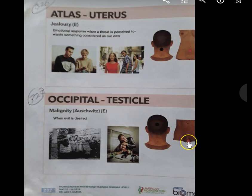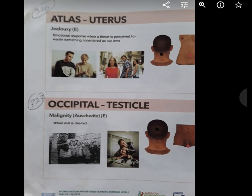And the other one is on the testicle or the vagina, right here. Either way, it works both ways. It's right at where the end of the penis would be, and you place a red down and a black down on the occipital. The intention is for when evil is desired upon us, or if you desire to hurt somebody or you're feeling anger, this will help with alleviating those. It's a great one for what we're experiencing today in this crazy world around the world.